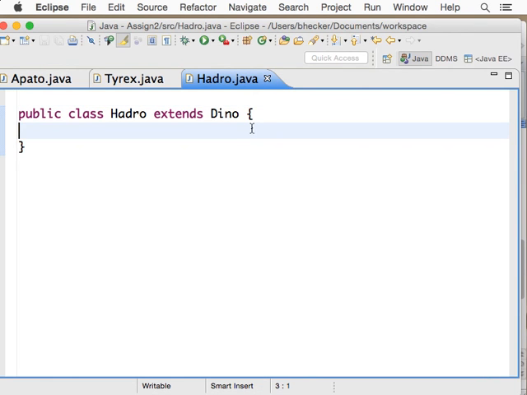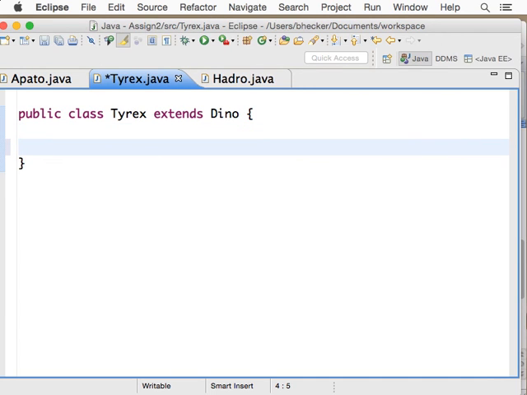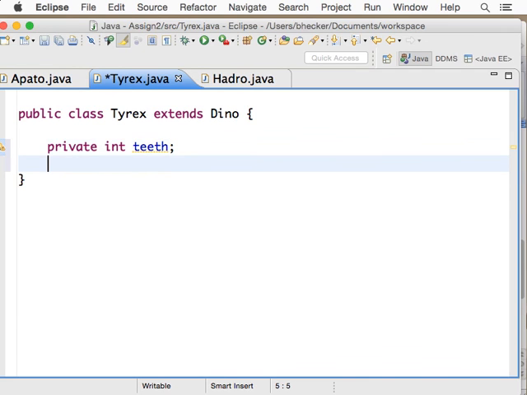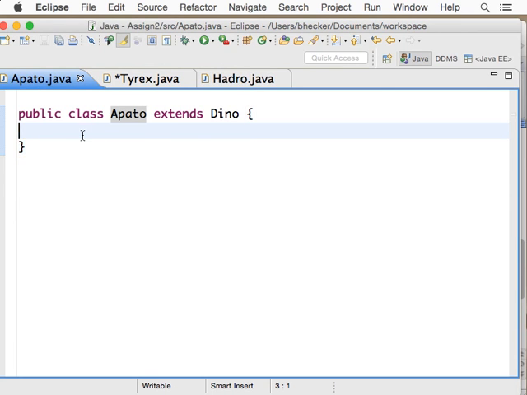I don't know, but let me get into T-Rex. T-Rex is going to have some teeth. The other ones are going to be toothless. I want to give one a tail, too. So, this is going to be private integer teeth. That sounds pretty good. And let's give Hadro a tail. Private integer tail.